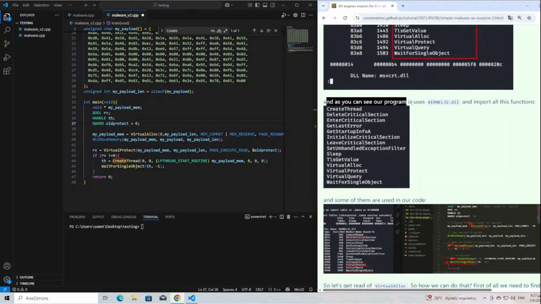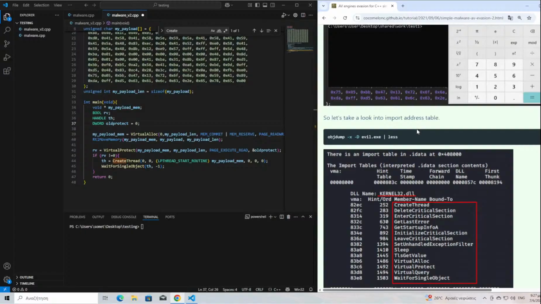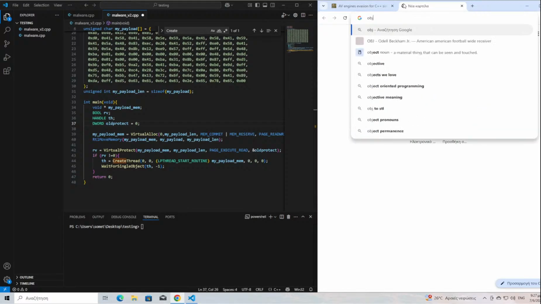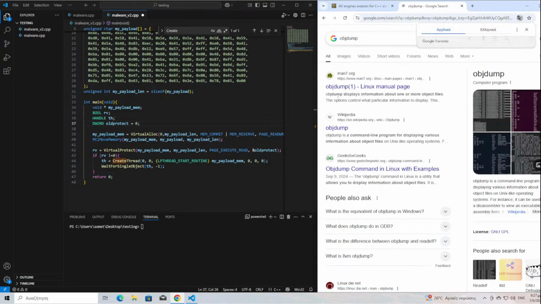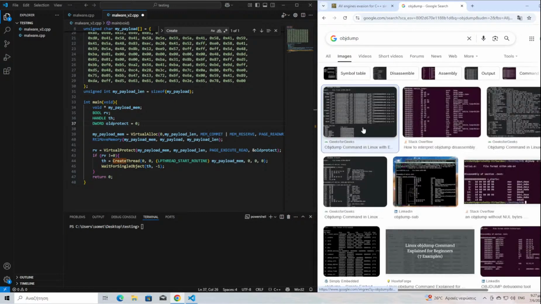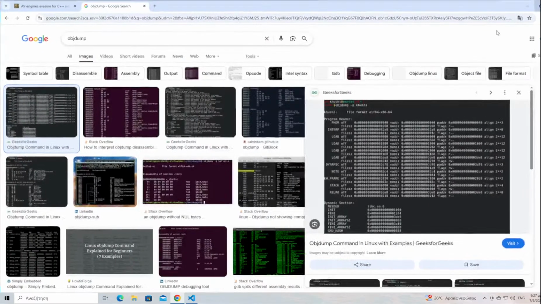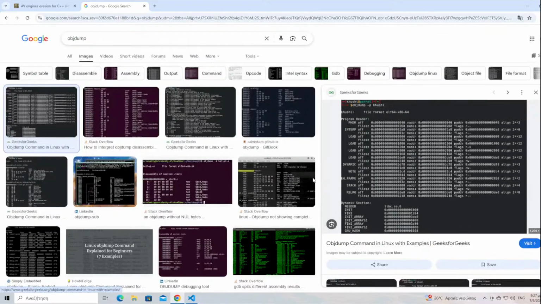So as you can see in our program, objdump just dumps the binary. Objdump displays various information about the binary on a Unix operating system. Okay, yeah, I have seen it, but doesn't it actually show also the binary? No. Yes, it shows some.